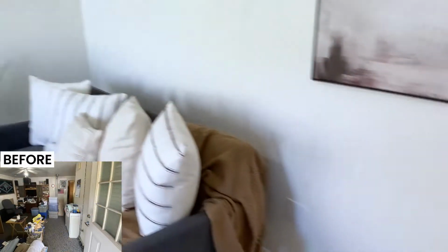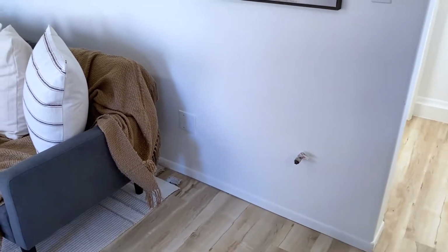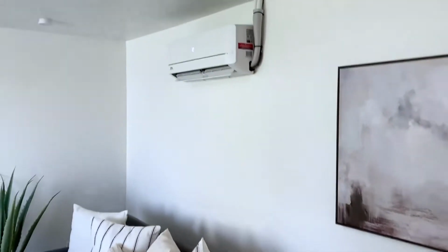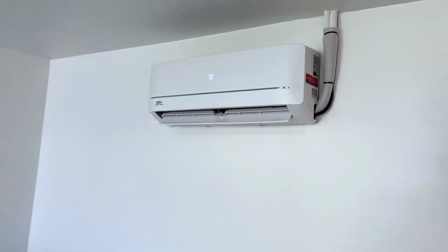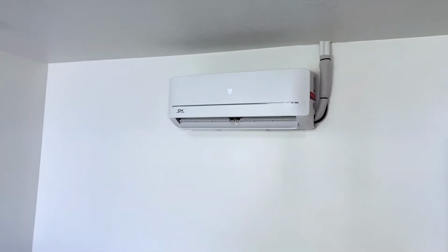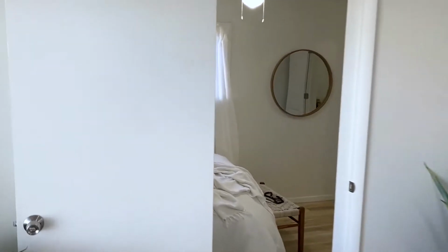And when I bought the house, there was a standalone heater right here, and there's the gas attachment for it, right? Well, that was taking up some valuable space. So I threw up a split type HVAC unit. So this does heating and cooling. I'm actually pretty impressed with this unit. It's a 12,000 BTU unit, and it can heat this place no problem.